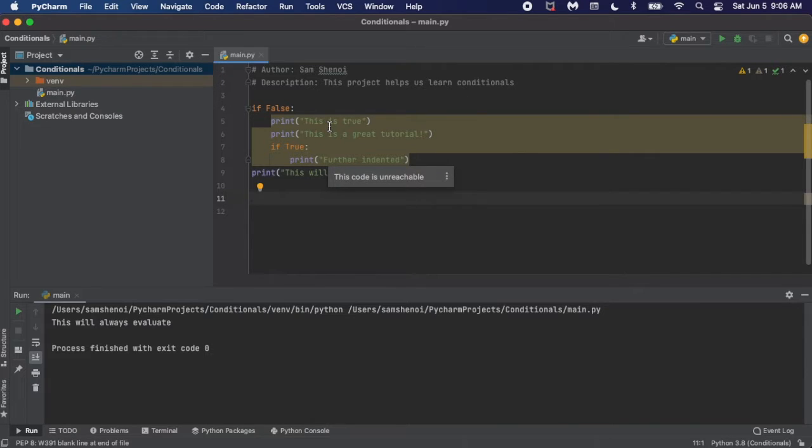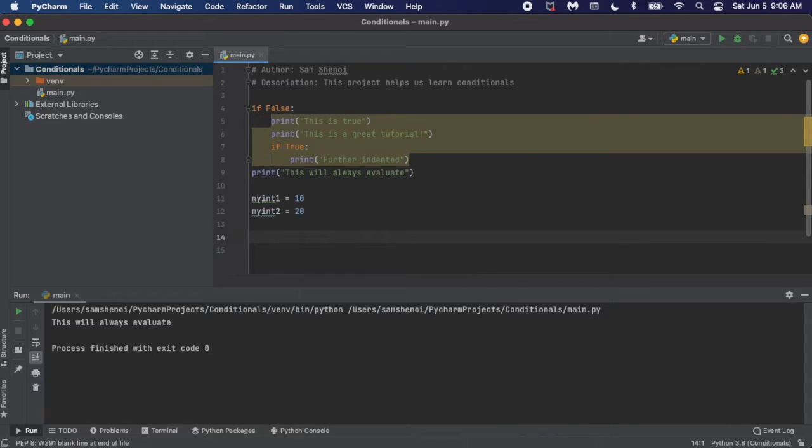So we're always going to be checking some condition to see if it's true or not, and then based on that condition, based on that result, we're going to execute some code. So let's do some examples with integers. So I'm going to say my int1 is going to equal 10, and my int2 is going to equal 20.